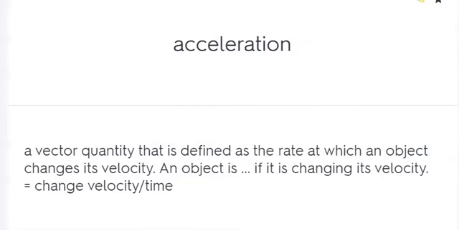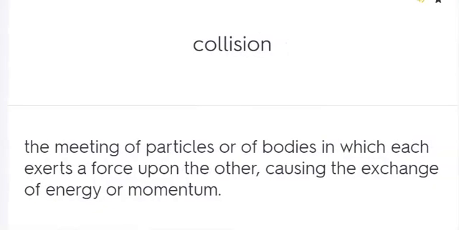Acceleration: a vector quantity that is defined as the rate at which an object changes its velocity. An object is accelerating if it is changing its velocity, equals change in velocity over time. Collision: the meeting of particles or of bodies in which each exerts a force upon the other, causing the exchange of energy or momentum.